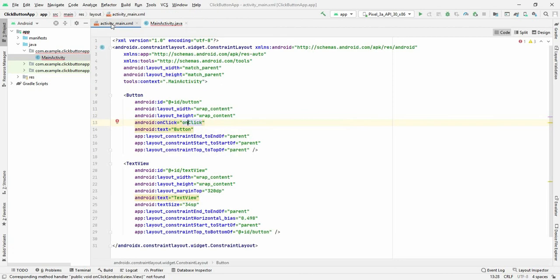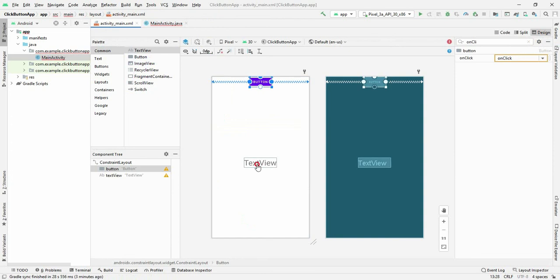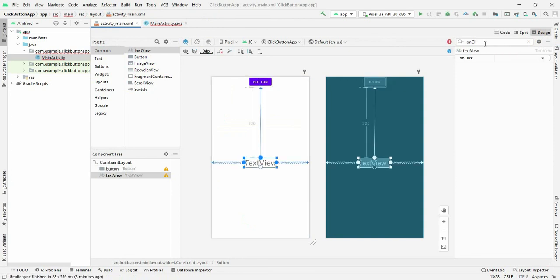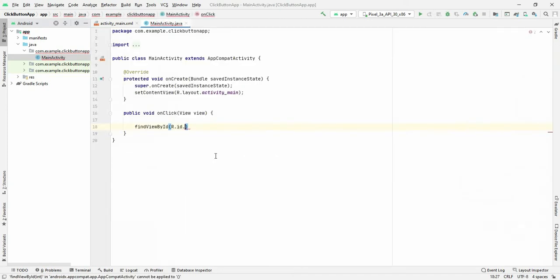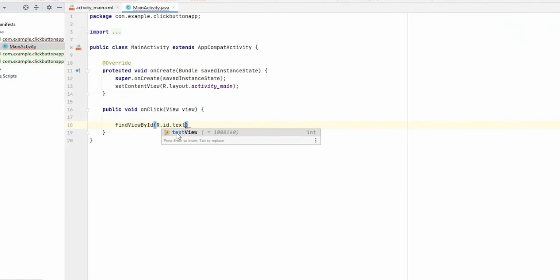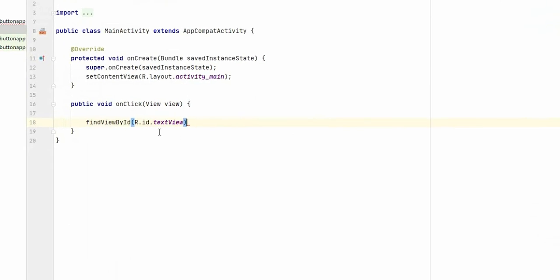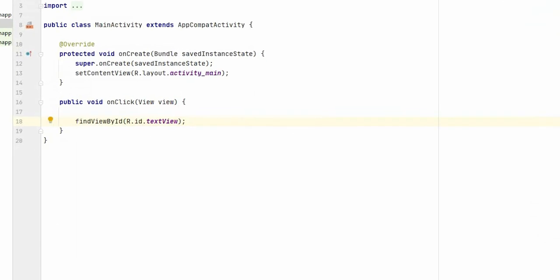Go to main activity, choose design here, choose the text view, and delete this text, and here on the right you see the ID, and the ID of your text view is textView. So you want to, in MainActivity Java, type textView. There it is, and a semicolon.